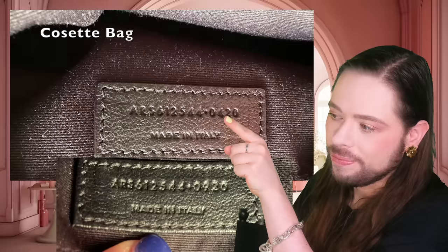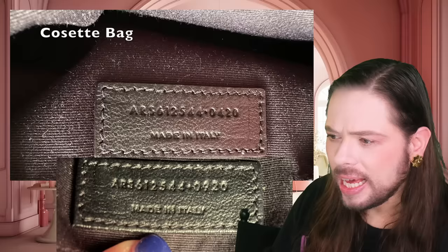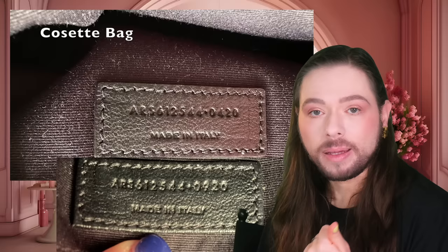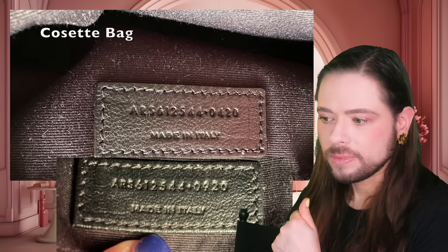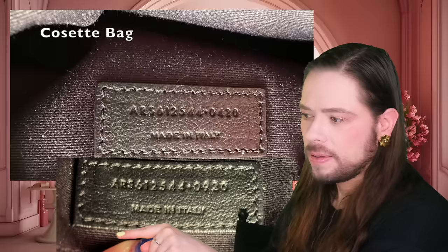We do still see that fold on Nina's bag. Nina S. says other ladies have the exact same number as hers. Nina, can you get your friends to send me a photo of their bags as well? No, there's still a line on the patch — it's right there. Interesting.